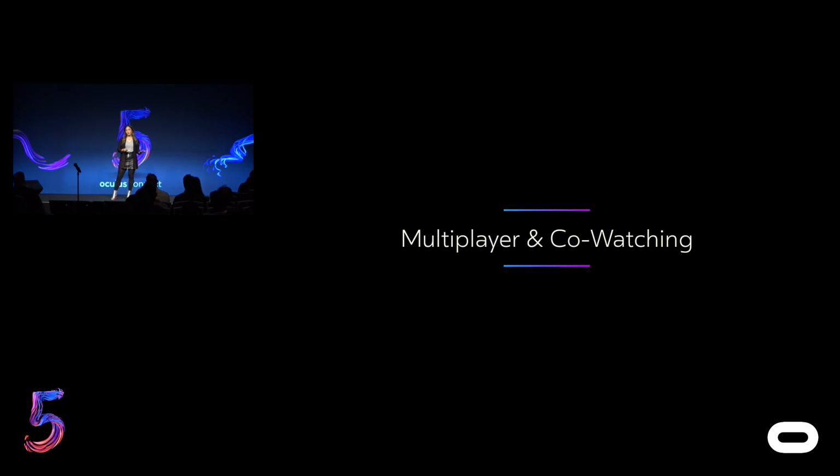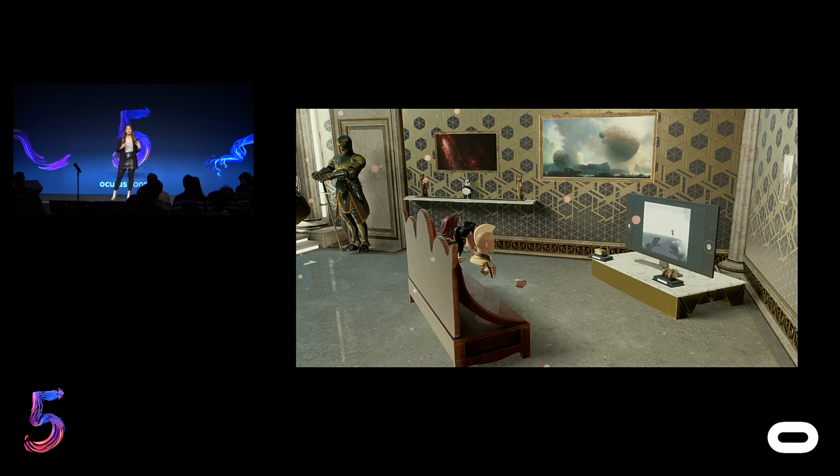And beyond what we're doing for customization, we're also really excited about building out Home as a social space where people can hang out, talk to their friends, get together. We launched multiplayer support in the beta, and we saw some really interesting examples of VR hangouts. So right now in Home today, friends can hang out for movie nights, they can watch videos. All you have to do is place an embedded dash panel on a TV object, and you can get right to it.